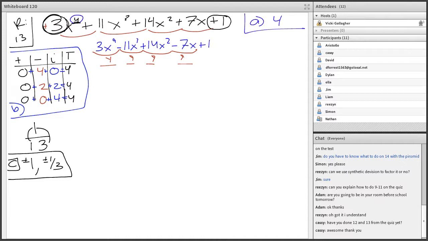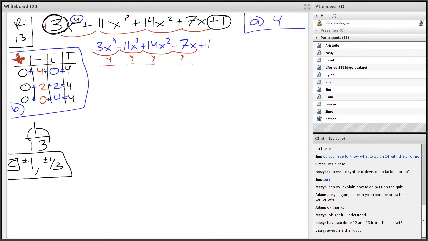Okay, now I'm supposed to start plugging in my options, my positive 1, my negative 1, my positive 1/3, my negative 1/3. I'm supposed to plug those into the original problem. And this is where it's really important that we go back and we look at Descartes' rule of signs. And we look specifically at the positives. I have decided that this problem definitely does not have any positive answers. And so when I'm doing my guess and check, my plugging in, I'm not going to plug in positive numbers. I can't get a positive answer. That would be a waste of time.